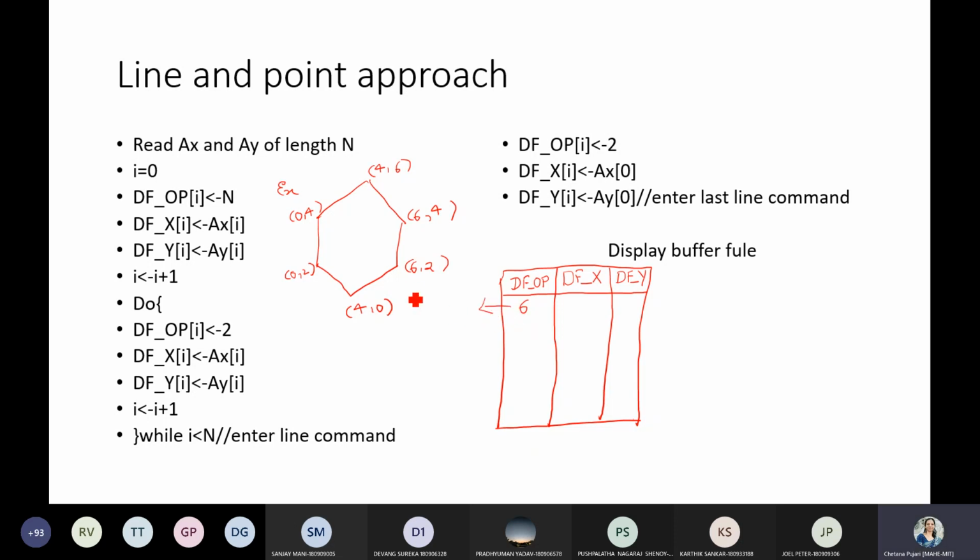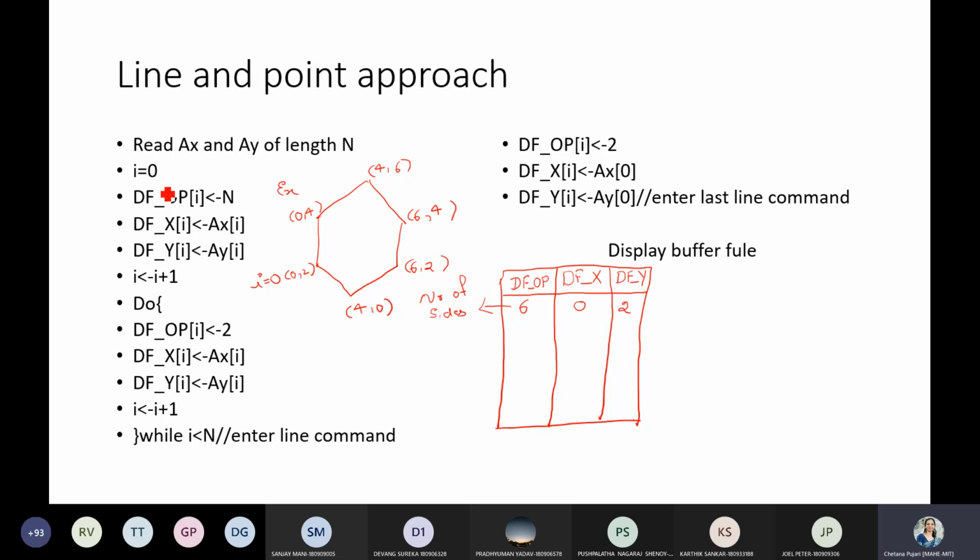So here the first instruction represents the number of sides. Okay, so here 6 represents the number of sides, and we are going to start with I equal to 0. So let's say we are starting from this point. For I equal to 0, what is your x and y coordinate? First you need to specify the coordinate value. So it is 0 and 2. Okay, the first coordinate value is 0 and 2. So we are over here.